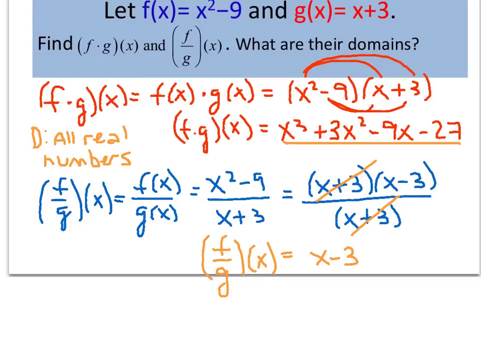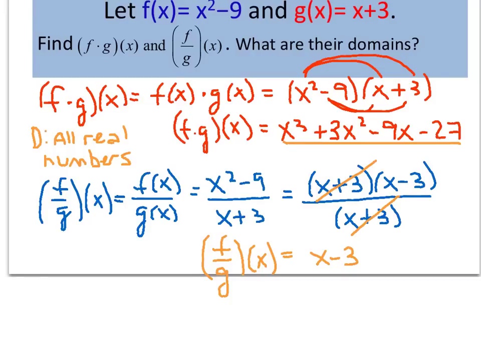Now I want us to think about, would we have gotten the same thing if I would have done g of x divided by f of x? Well, we would have flipped it over, right? And I would have got 1 divided by x minus 3. So it would not have been the same. Now if I would have done g of x times f of x, well, that's just a different way of multiplying. 7 times 8 is the same as 8 times 7. So that would have given me the exact same thing.